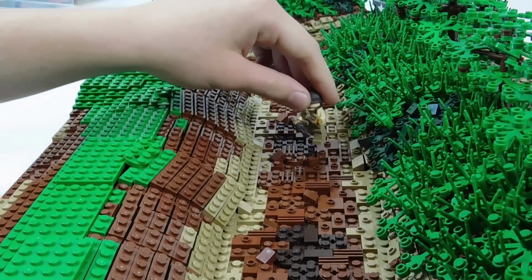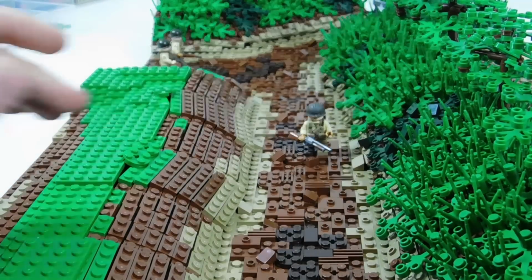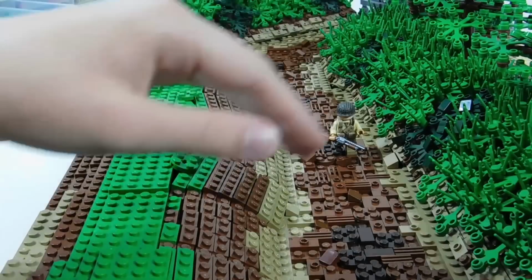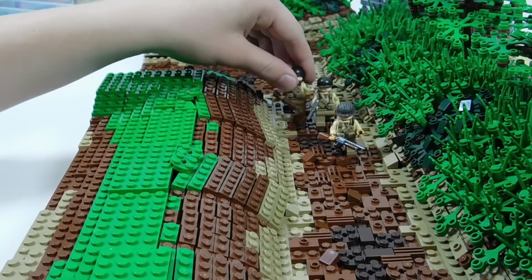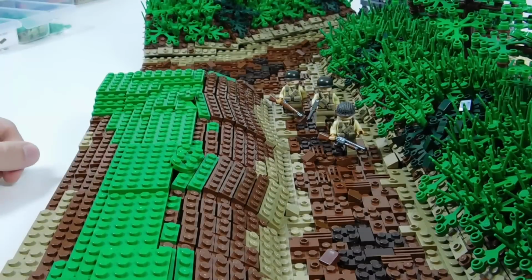If you just see this with the minifigure there, it does go up above him quite a bit, so it's probably a little bit larger than it should be, but at this point I'm not going to change it. It doesn't look bad, it just might exaggerate how tall some of the hedgerows are.